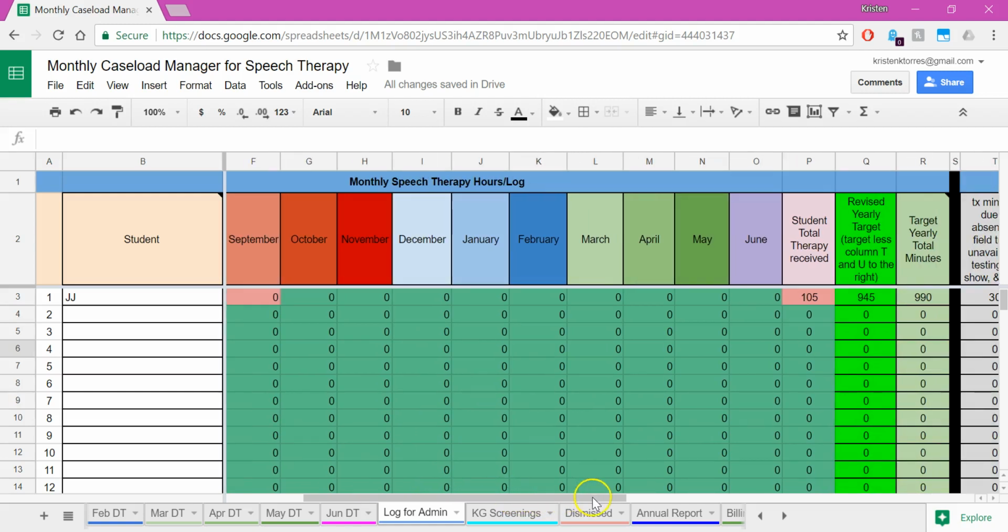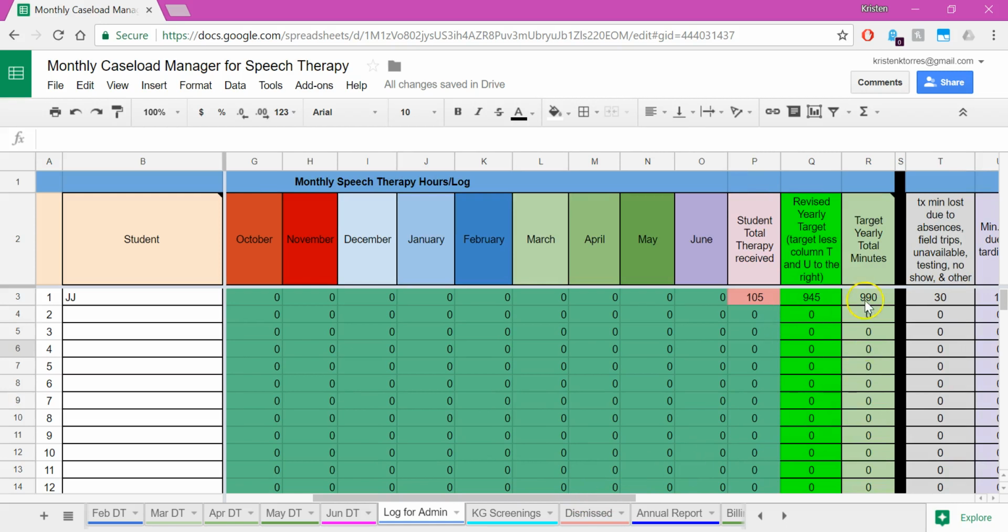You can also tell how they're meeting their minutes for the year because this is their yearly target total in minutes, calculated automatically. If they were late or absent, that time will be automatically removed from time that's owed to them. So he was absent once, so that's why he had some time taken off. So that's a revised yearly target.